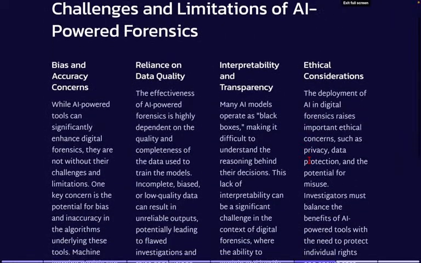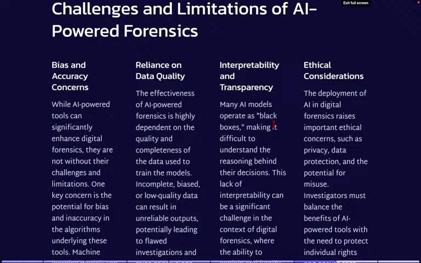Apart from that, there are going to be some challenges and limitations of AI-powered forensics, such as bias and accuracy concerns. As I told you, suppose a person is saying a very normal thing, like "hey, hi, how are you," or "are you okay," or "I am okay," or a person simply sometimes says "I'm gonna kill you," right? Even then it's really hard for anyone to predict that this statement is said in a funny or joking way, not in a serious way. So yes, we have some accuracy concerns, and the models do have some biased decisions, which is a challenge.